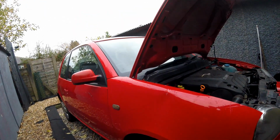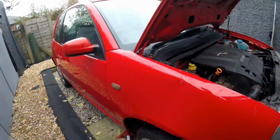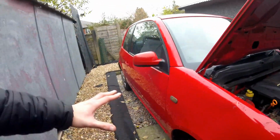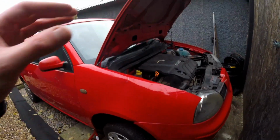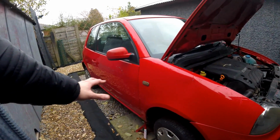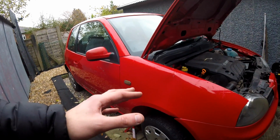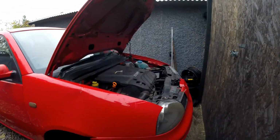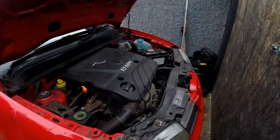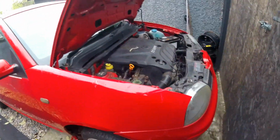But yeah, that's a quick breeze through of what's going on. I'm probably going to do the electrics in one video and the cat in another video, because there's just no video tutorials on YouTube on how to do any of this stuff on this car. It's not a very widespread thing, so I'd like to make it sort of a widespread thing, so if people want to do this to their own, it's a bespoke video for that, and you can understand it. It's not going to be choppy. I'll make sure that I cut it in the right places and stuff like that, so you guys all actually do understand what I'm doing. I'm trying to cram a load of words into this video, but yeah, that's my 5 minutes of waffling done.